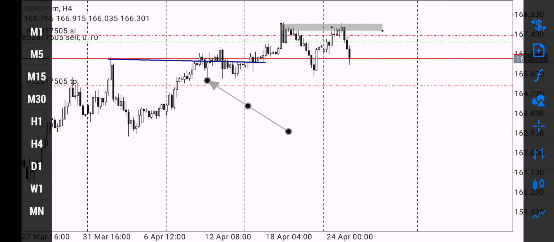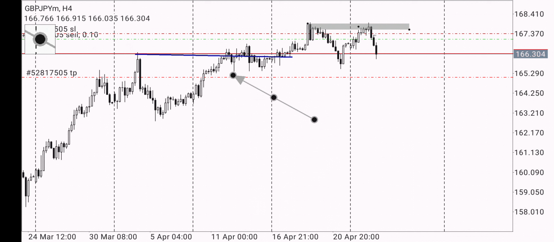There is liquidity resting over here. The market will surely take these out. You can see that the market is avoiding it and creating more liquidity. So I know that it will still come down heavily, but I don't know how and when.